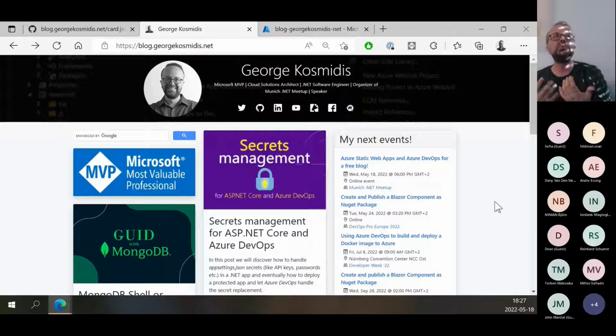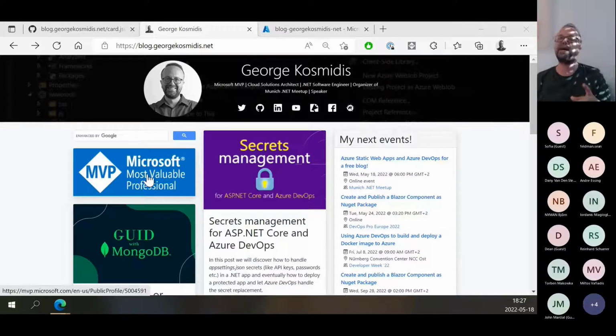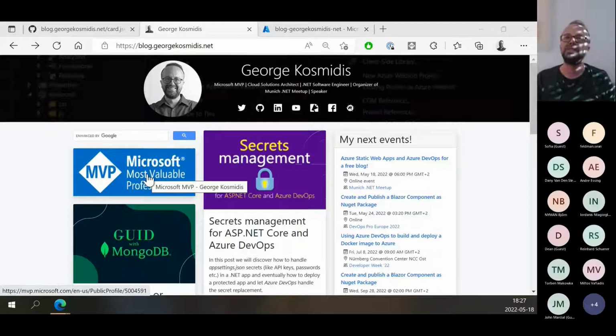The question is, do you want these cards in every page, or do you want them only in the start page? One might say that, you know, this MVP image here, I only need it in the front page, then it shouldn't be sticky.